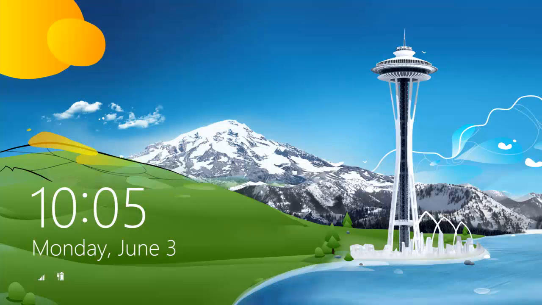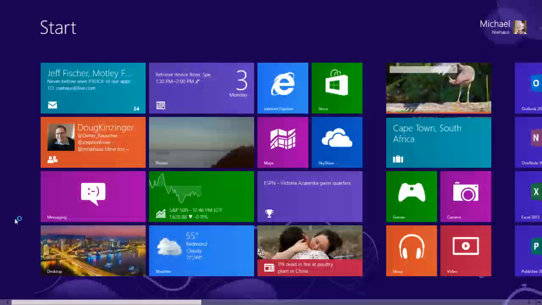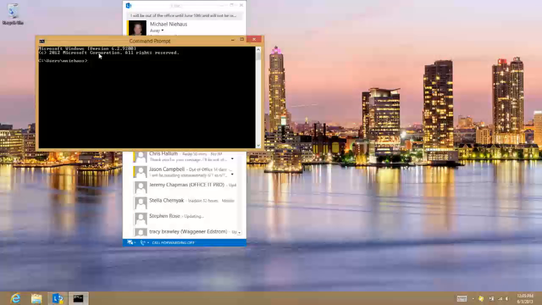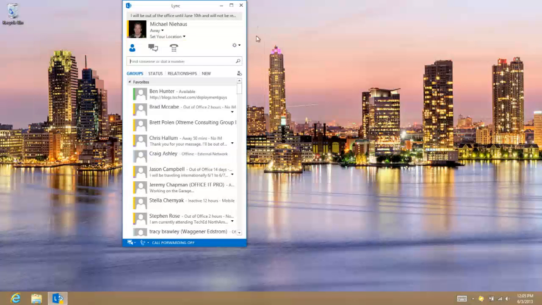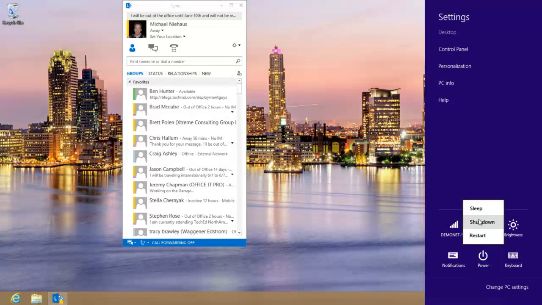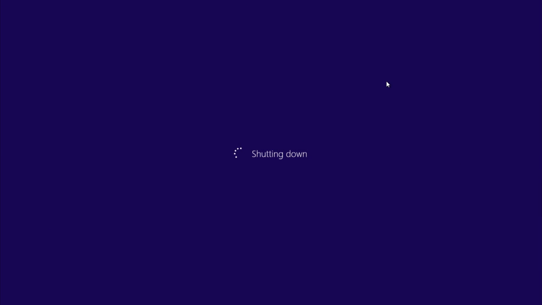All right. So let's switch machines here real quick. And we'll see my Windows 8 desktop here, which, if we want to prove it, we can see it's Windows 6.2, which is Windows 8. It's running my full corporate environment joined into Active Directory. I will go ahead and shut this down. And then I'll start it back up into Windows to Go, running Windows 8.1. Hopefully it shuts down quickly. I've got too much stuff running on my machine.